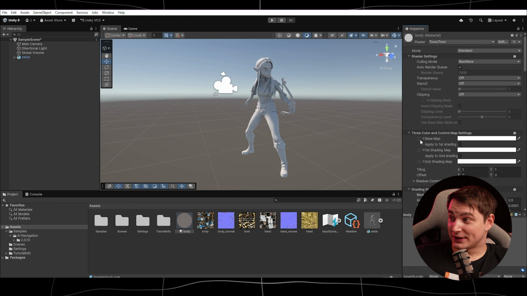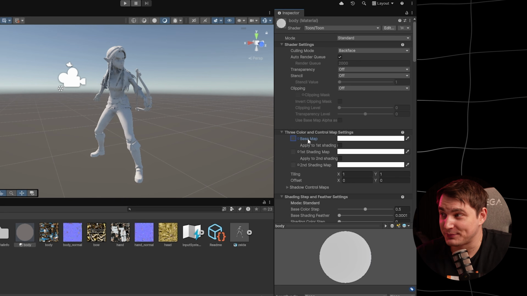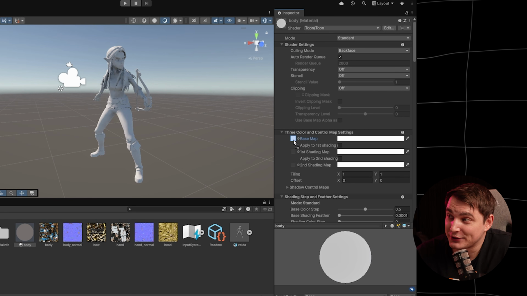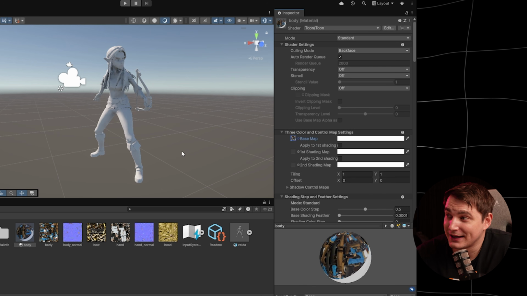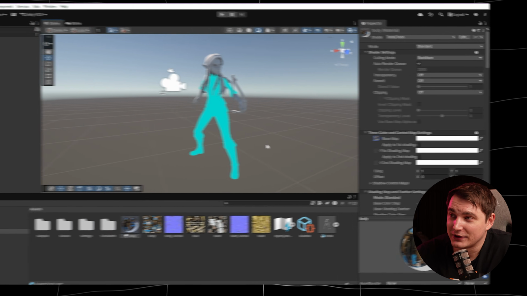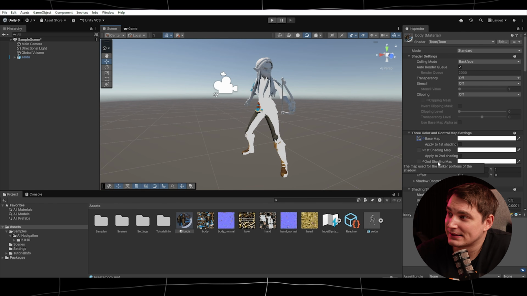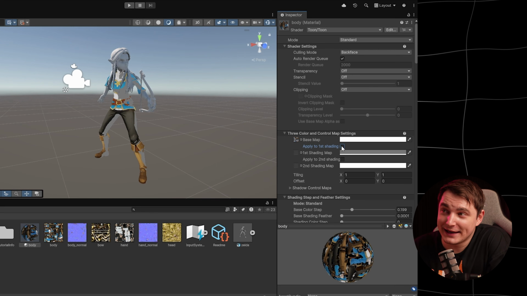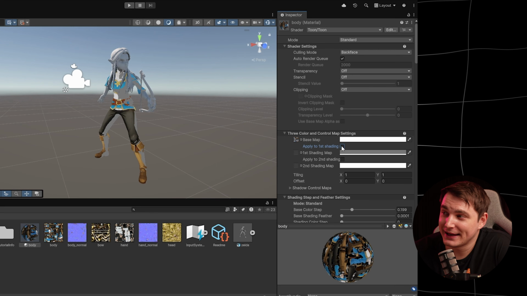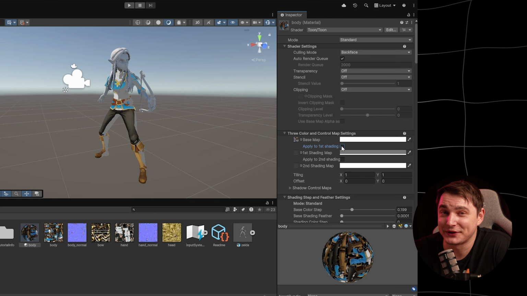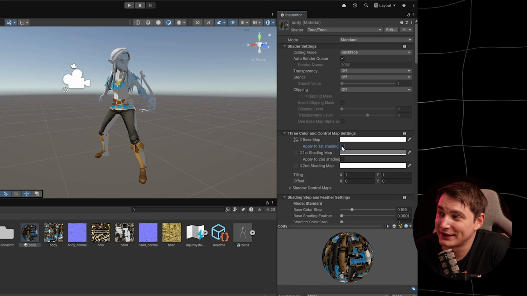Now the shader looks like this, and what we're gonna need to do is basically drag and drop the maps. So first I'm gonna drag and drop this to the base map slot, just like that. And we can actually already drag and drop the material on the body. Give it some time, and it's not working because we need a few more settings. So you need to understand that it basically works as layers, and this one supports up to 3 layers, also called as feather, that basically add some layer of the color.